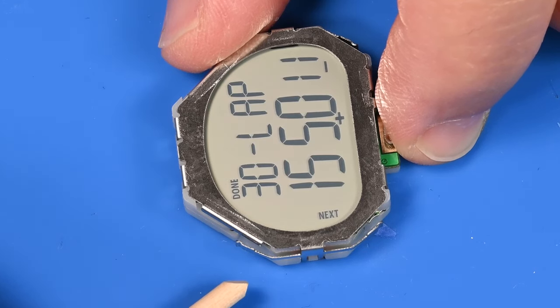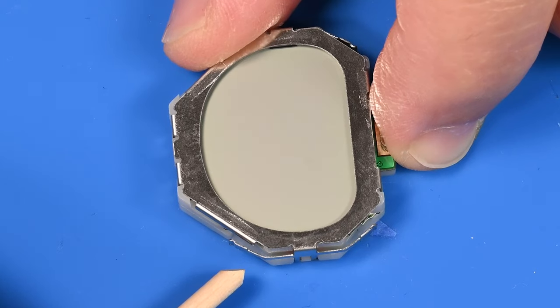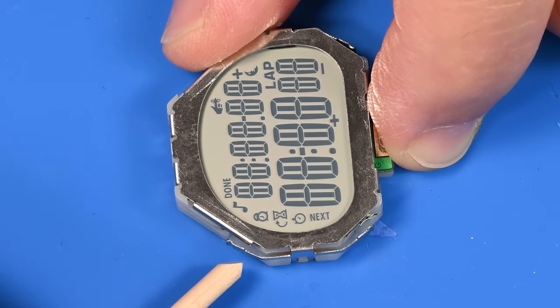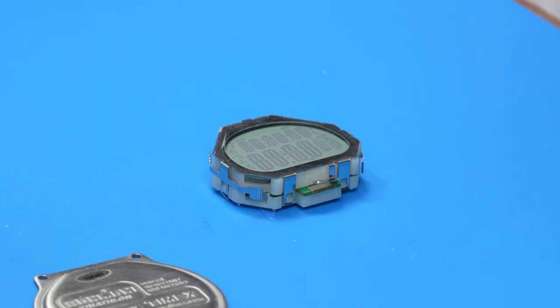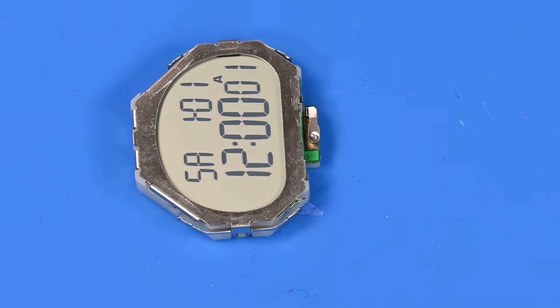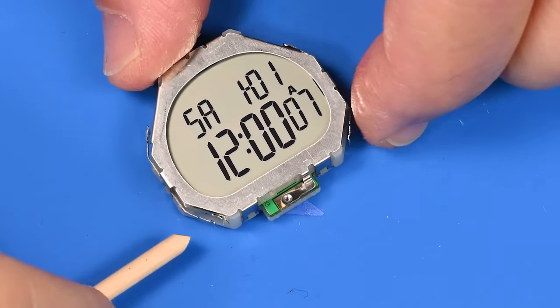So yeah, there's definitely something wonky in this area. So let me just see if this settles and if the display comes back on. Yeah, so this seems to be completely resetting. So I'm going to go around and try a few of the other buttons.